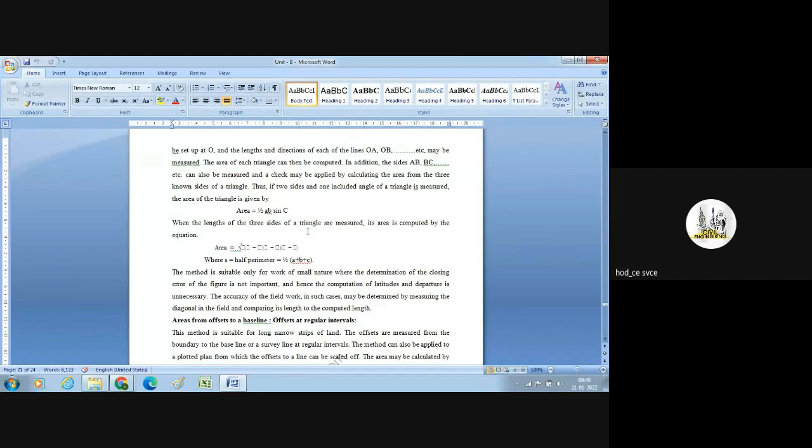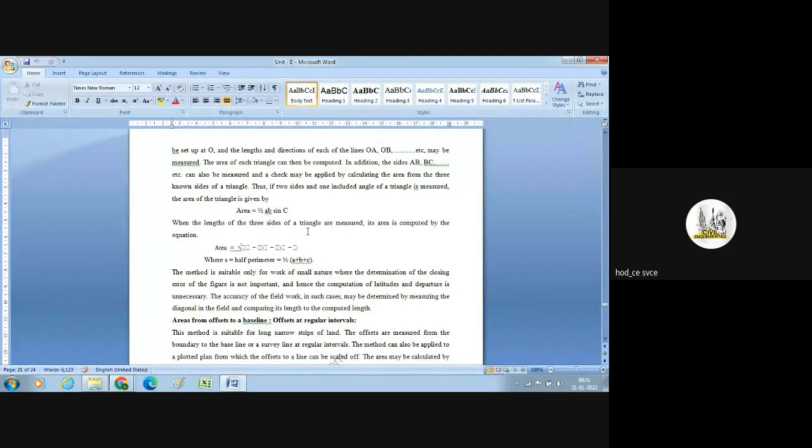What we are doing is we need to calculate the distance from O to A, O to B, O to C. Like that we have measured, and calculate the area. Here we have one of the triangles, OAB. You know the distance of OA as well as OB, and you also measured the distance AB. There is another side of the triangle, right? So there is a triangle. How are we going to calculate it?